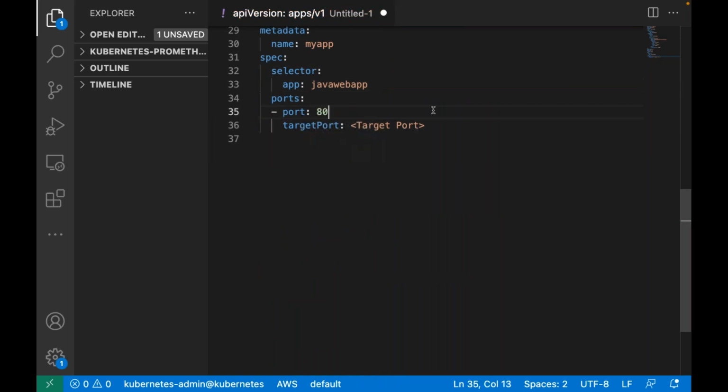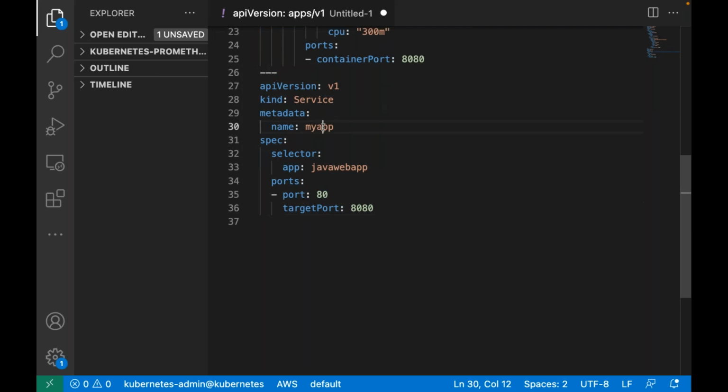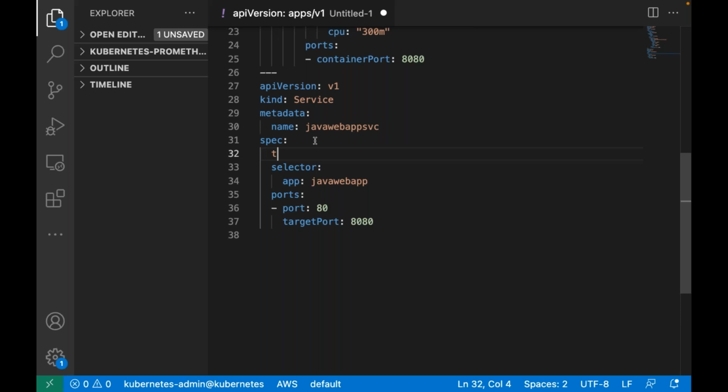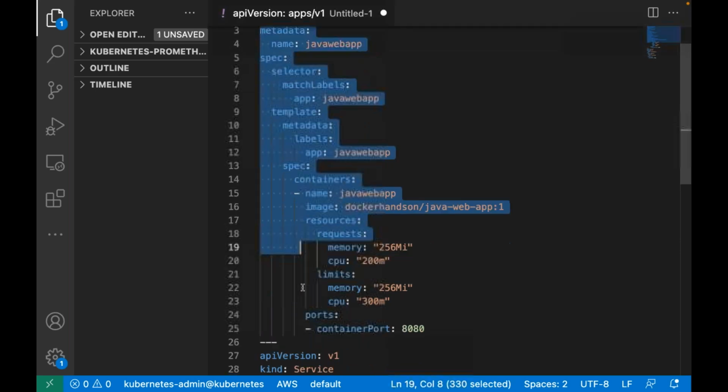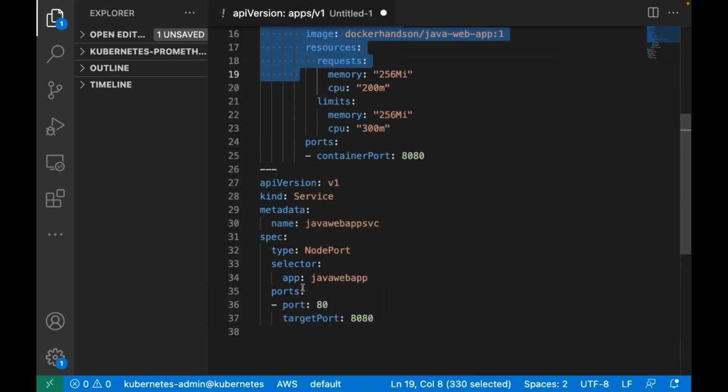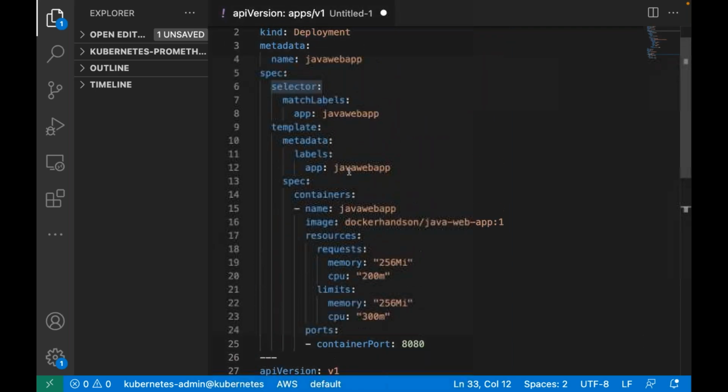Port, whatever port 80, your target port 8080, service name, whatever you want to give, and the type of the service. If you want to access it, now I can say NodePort. Any namespace, that doesn't matter here. Since I have not given a namespace for deployment as well as service, in which namespace will this be created? In the default namespace.